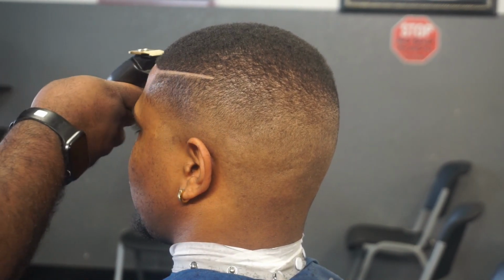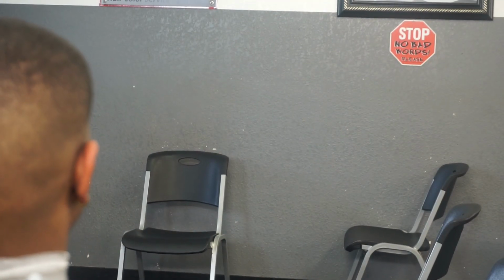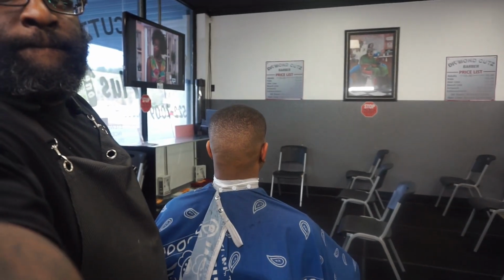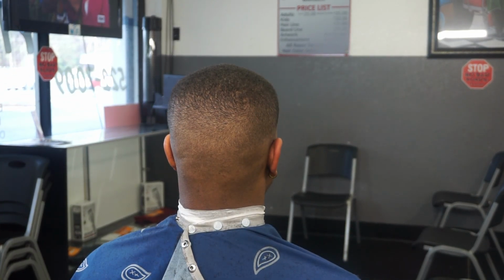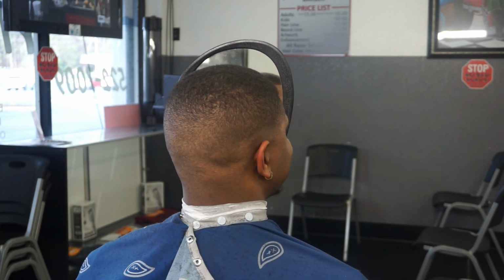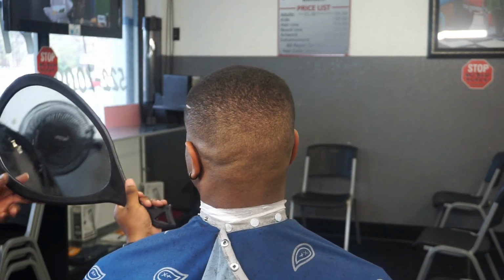And again, like I said, I know I could have hit that fade a little bit better on certain points, but that thing is clean, man. It's a clean ball fade, if I must say so myself. You know, if nobody toots your horn, toot your own horn. I know a lot of people like to say not to toot my horn, but you got to do it sometimes. We show him the mirror. He's liking it. Everything is good.